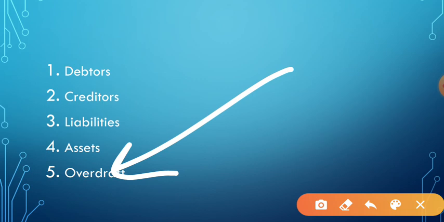I know I will get back the money, but if at present I am helping, I will get some interest also. So in this way, bank issue overdraft. Now overdraft is a kind of liability, because whenever we are taking extra money more than what is in our account, we are taking out more than that. In that case, we are creating a burden on ourselves that in future I have to return. So this is a kind of liability which is created.